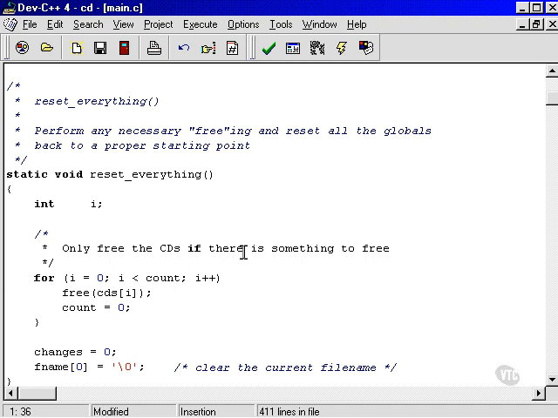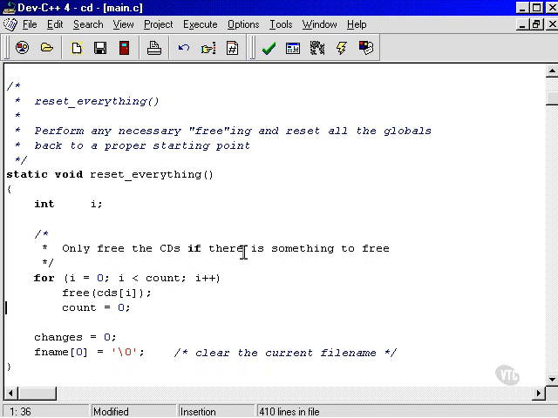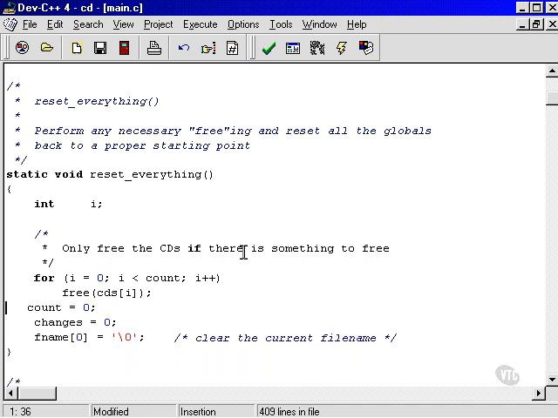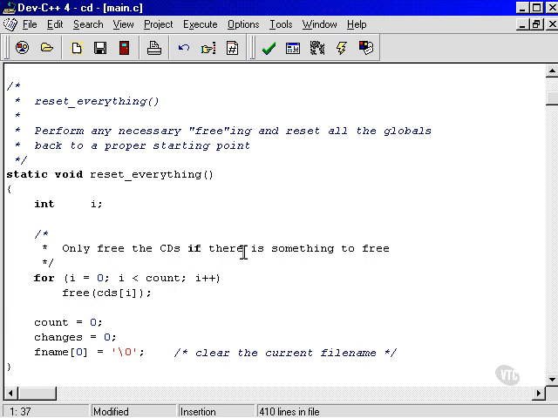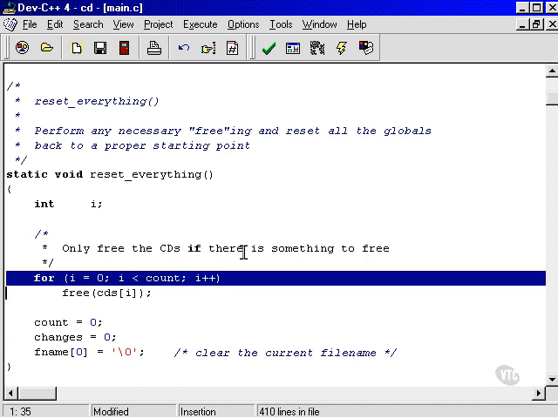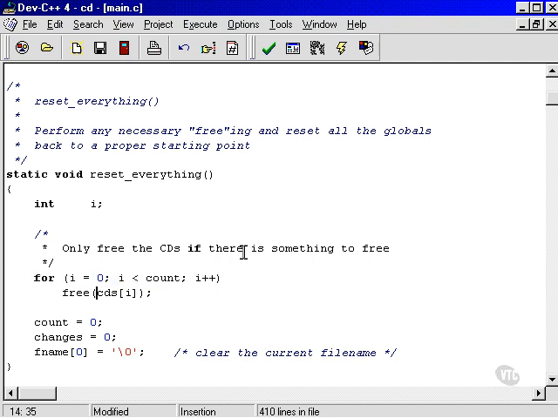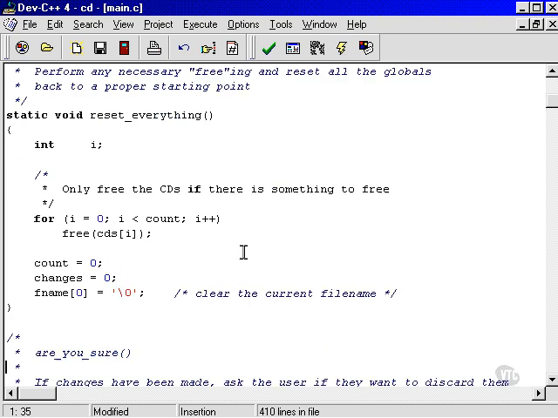So the loop wouldn't even run once if count was 0. But notice that each one of these elements of the array is in itself a pointer, and it can thus be passed to the free function.